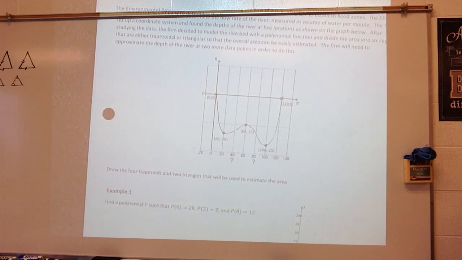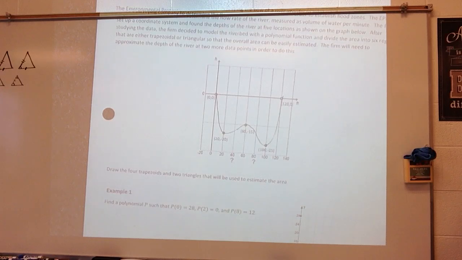Alright? So let's think about this. What's the lowest degree polynomial that we could use to model this data? Well, think about this. We've got how many maximums and how many minimums? Well, we have 3 relative maximum and minimum points. So therefore, we know that we're going to have at least a 4-degree polynomial.